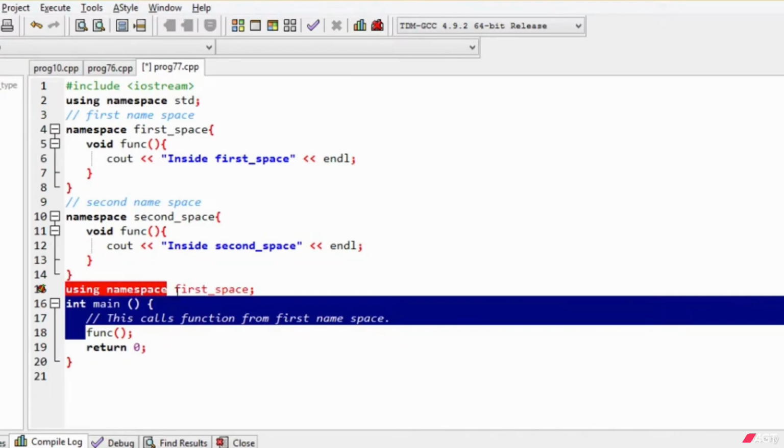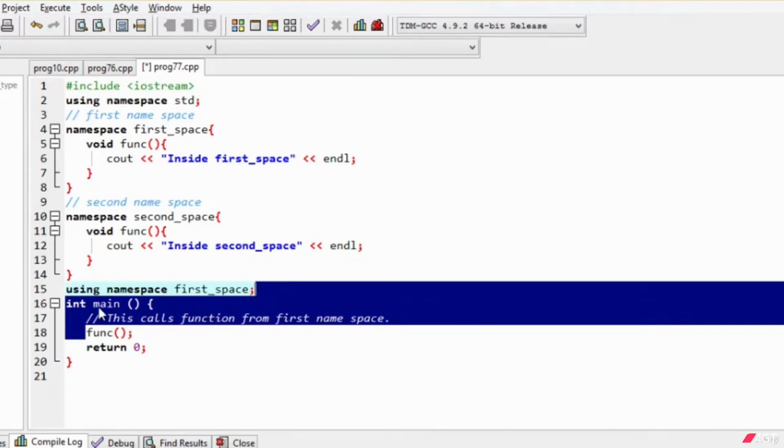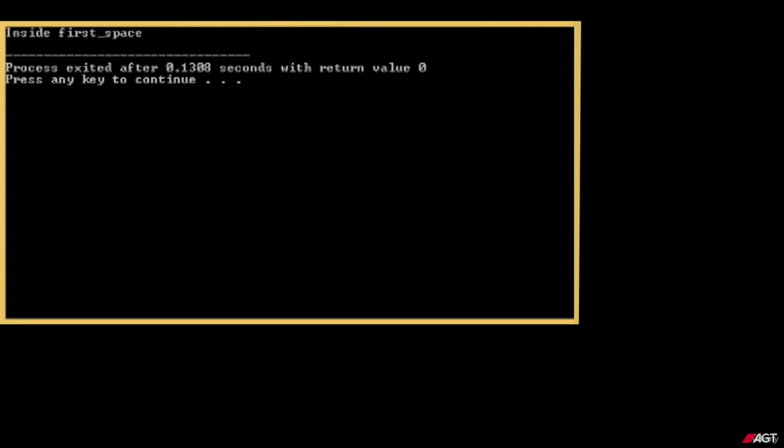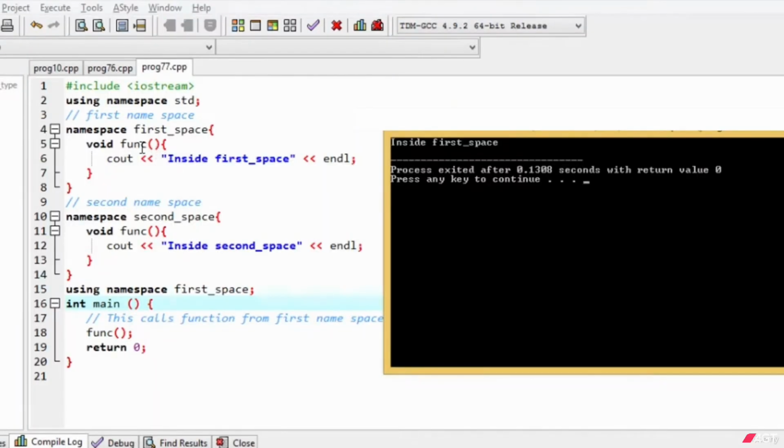But if we use this namespace first space before this particular main function body, then in that case, let us see what will be the output. As we have written using namespace first space, the respective function, that is func, will be called, and as a result of that, inside first space, that message will get printed on the screen.